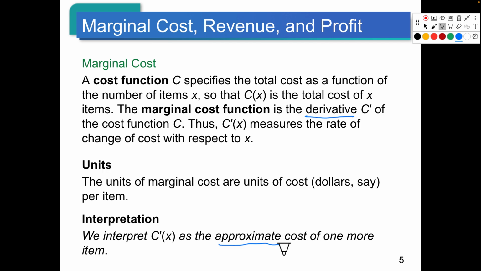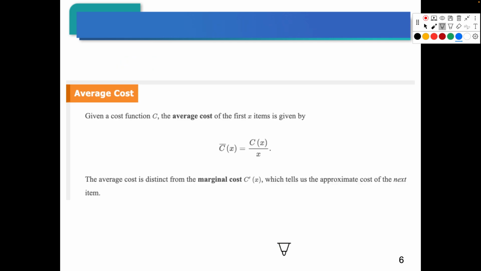And sometimes it's a very good approximation when we get far enough out. You can't tell the difference between the actual cost and the marginal cost, but it is an approximation. There's one example that we'll look at. The marginal cost was $10. The actual cost was $9.99. Close enough, right? But just notice marginal is approximate.